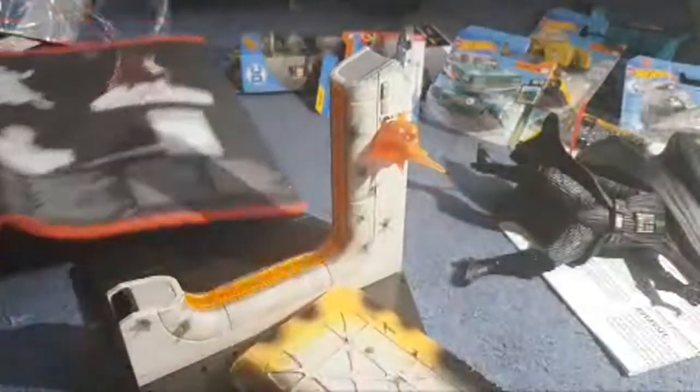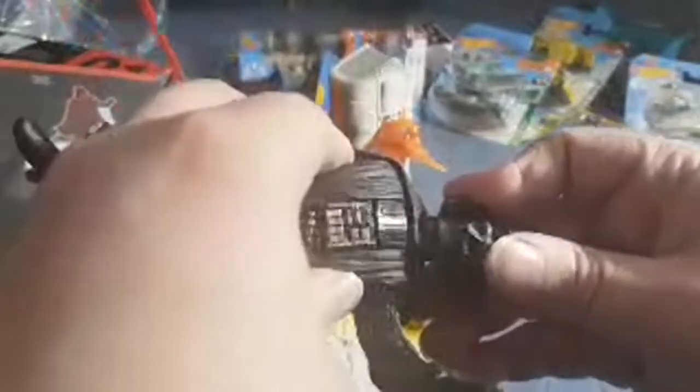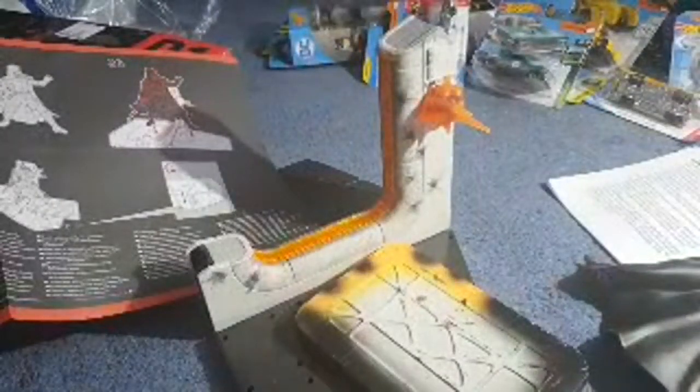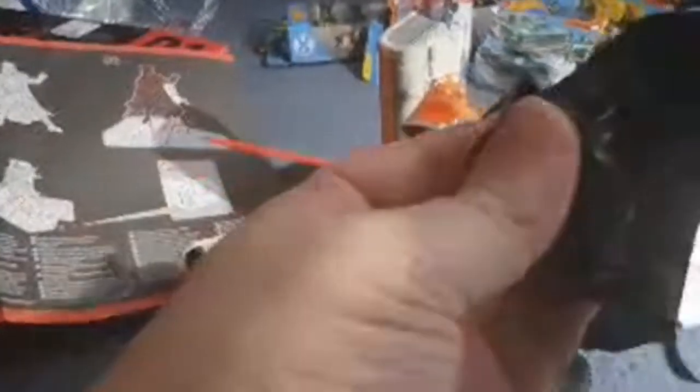I squeezed it in. The problem is Darth Vader's body's in half. And I don't think he's happy about that. So sorry, Lord Vader. Right. Where's Tiago Skynet? Because Tiago Skynet has been promoted to Darth Skynet. Oh, crap.